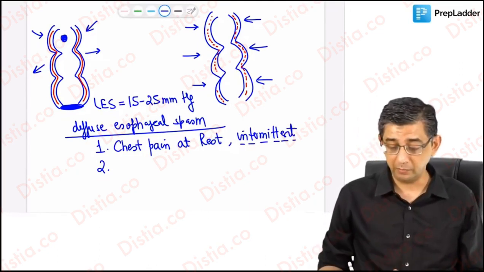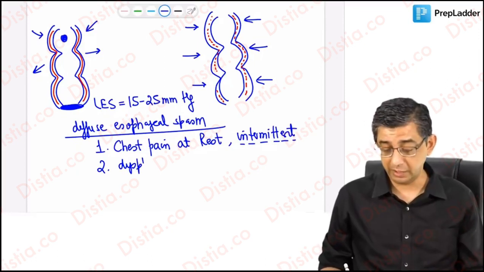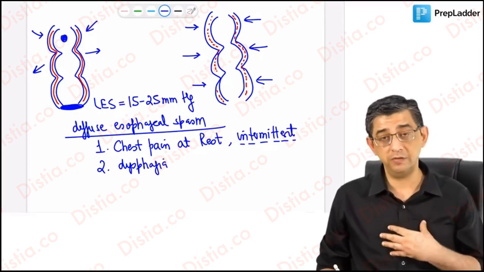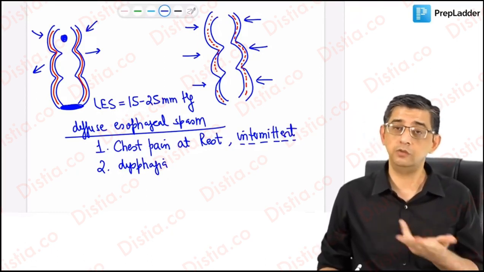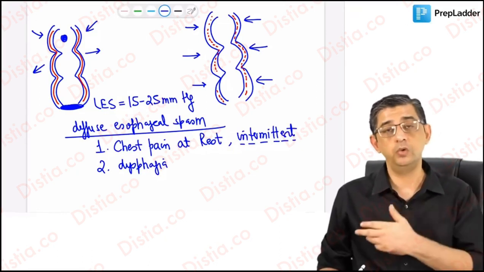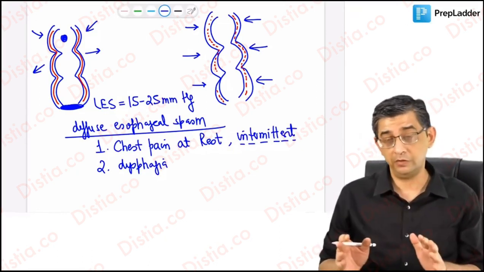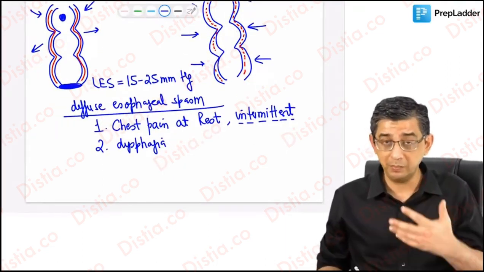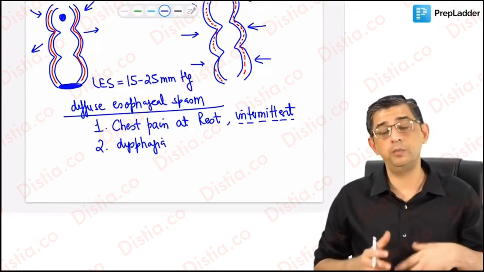Please remember that most of the time, when you rule out the cardiac causes in these patients, that is when these patients realize their second symptom. Because initially, if somebody is having chest pain, I'll put it on myself: if I have chest pain, my first thought is that something is wrong with the blood vessels of my heart. I'll go and see a cardiologist. But once you tell this guy nothing is wrong with the coronary circulation, that is when he will realize a subsequent symptom, because chest pain per se is such a predominant symptom that a person will not be able to appreciate the dysphagia component.